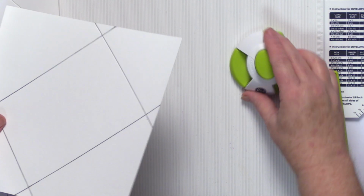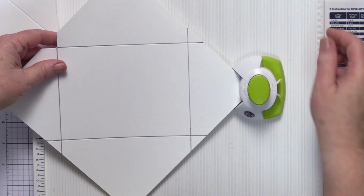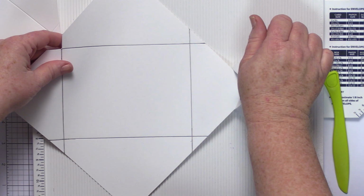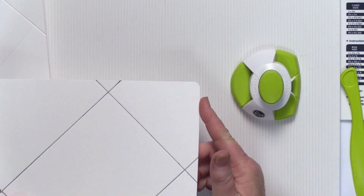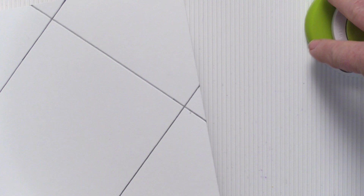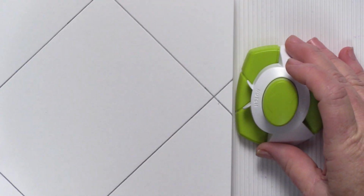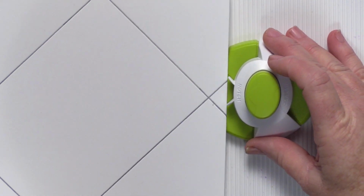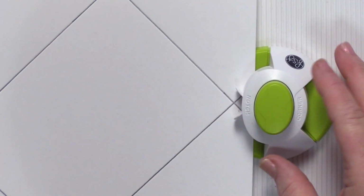Okay, I just push the edge of my cardstock there, anything I want to corner round, push down, and I have that beautiful, perfectly done rounded corner. And this is a little bit of piece of paper right there. But remember, I told you that this little tool is two tools in one. This is my notch maker, and to make it easier for you to see, I'm going to show you the one with the pencil drawing.